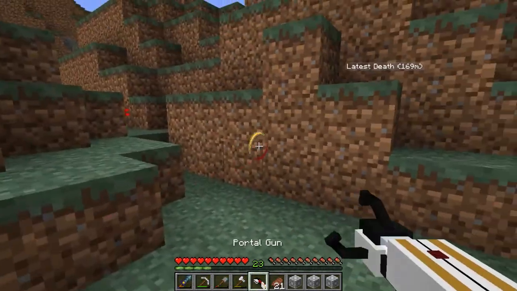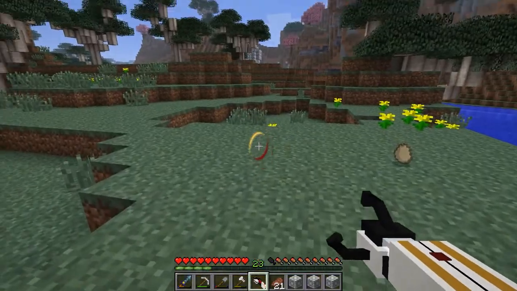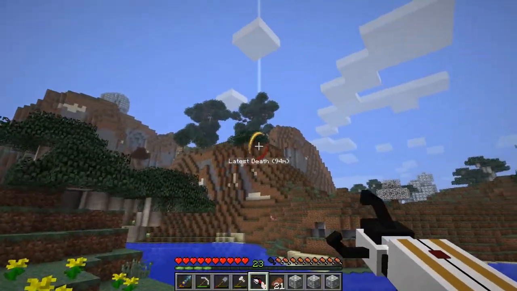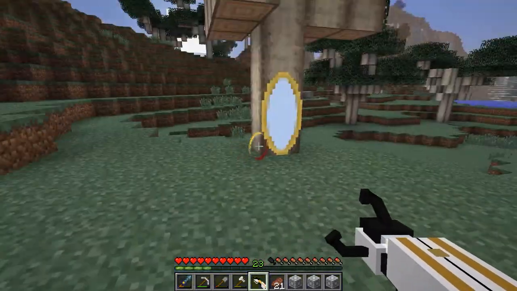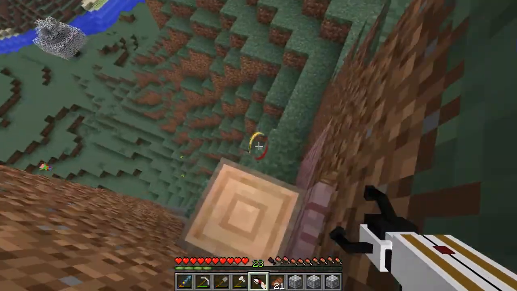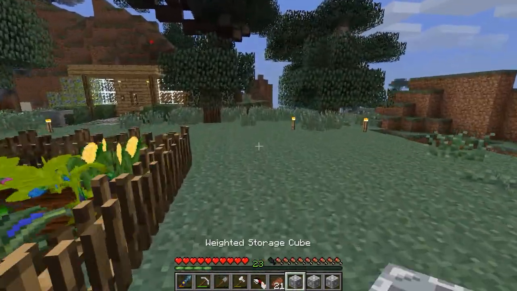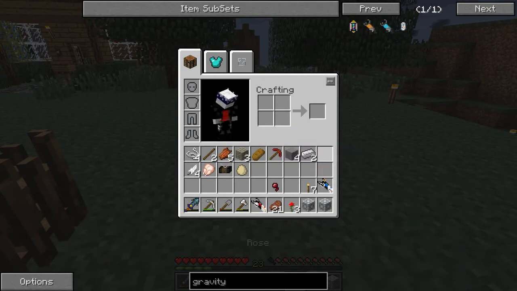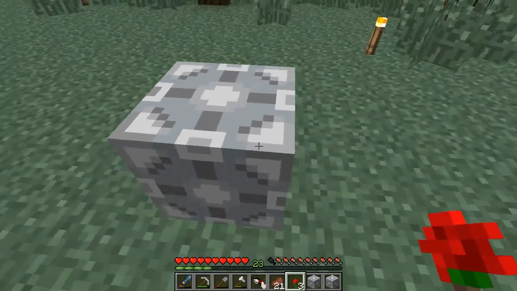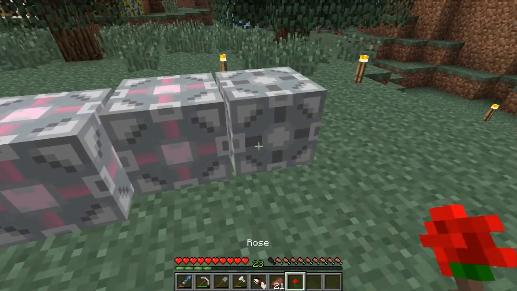Okay, check. Now, let's guess which portal it was. Wasn't that one, but that's okay, because I can just go. Boop, boop, and we're back up there. And we come down here now. So what I think we do is we put this down. Oh, look at it. Can move it about. And then we do that to it. And it turns into a happy companion cube.